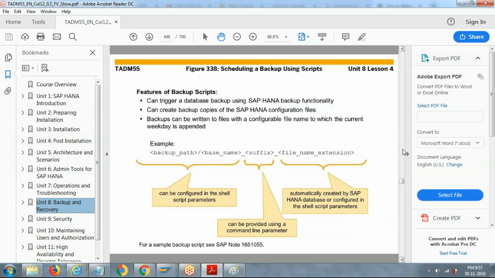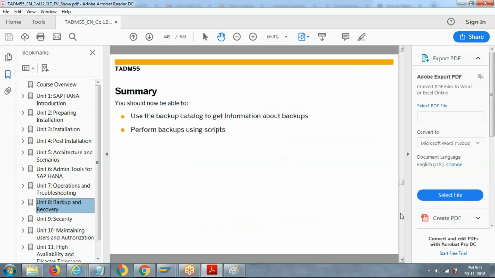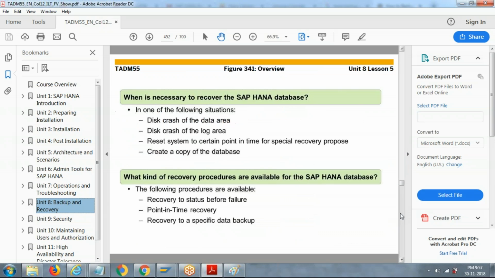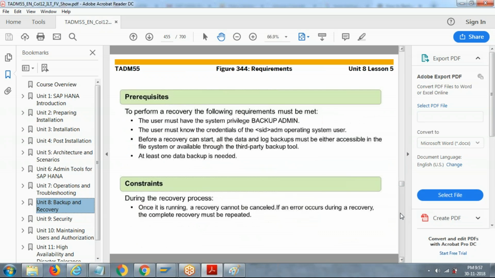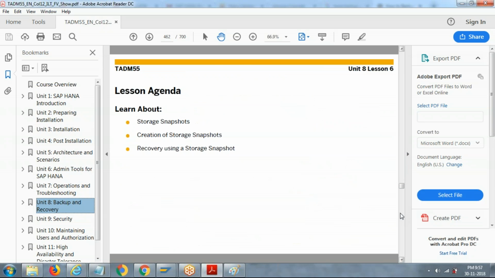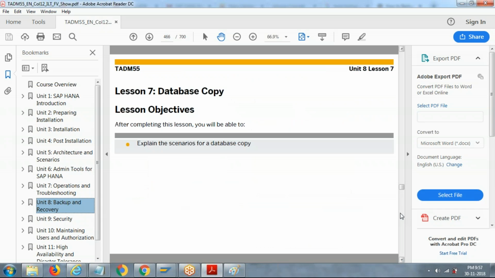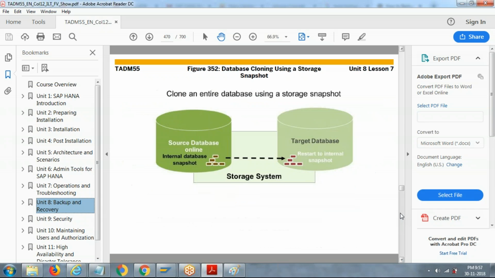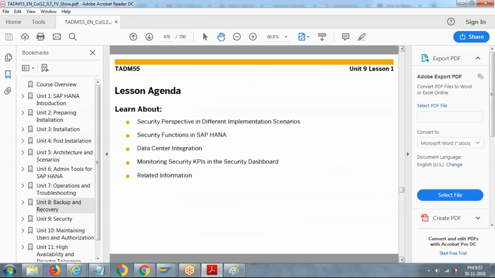This is the path with the file name. Again, the recovery types, recovery snapshot.